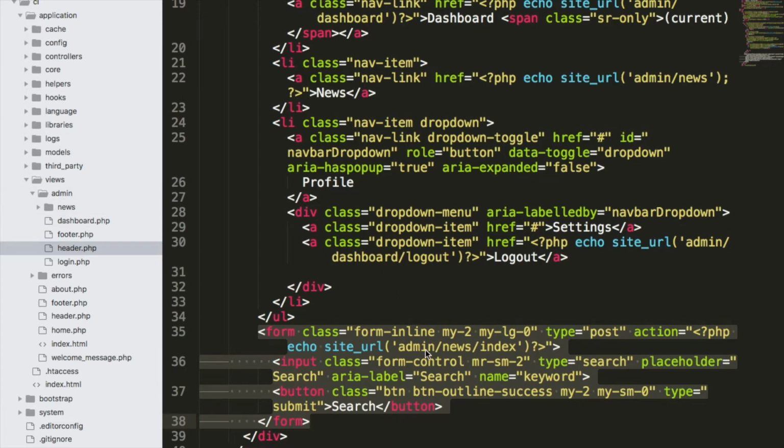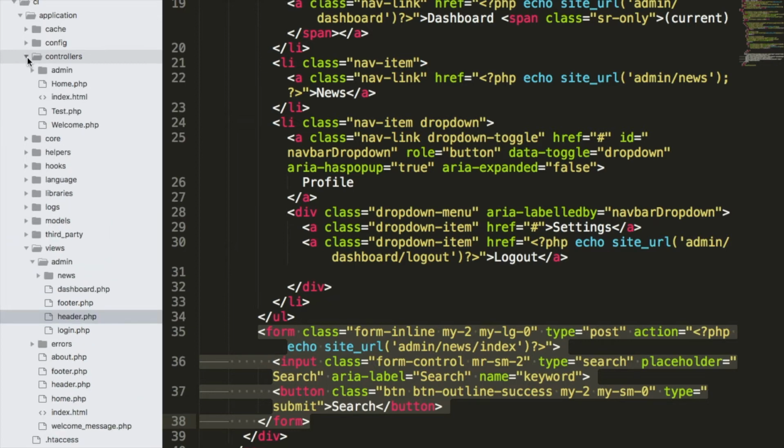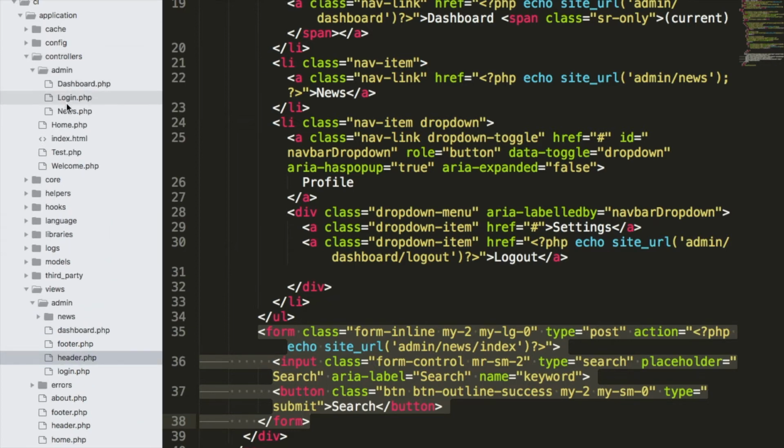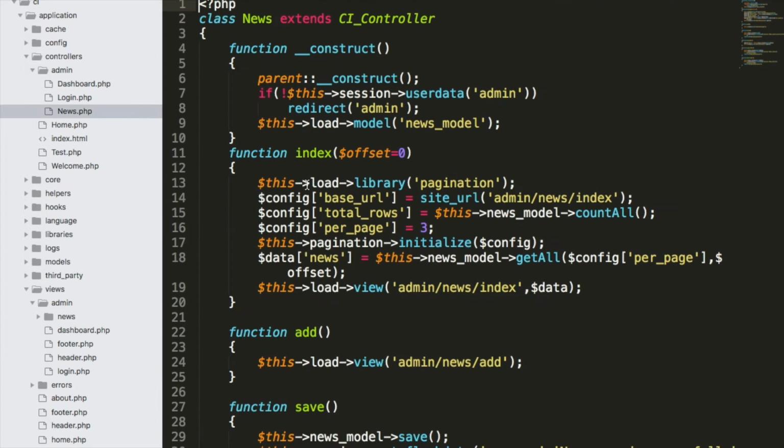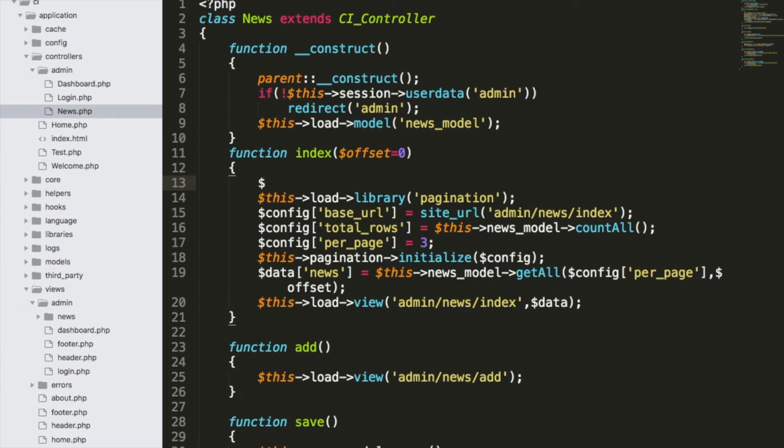Secondly, since this is submitting to admin news index, I want to go inside admin news and index and grab this keyword. Since we are posting it, I need to grab that keyword by $keyword equals $this, and maybe we can do this inside our model.